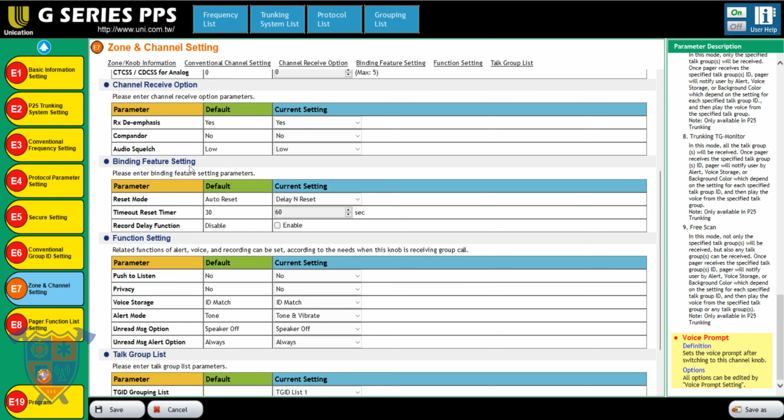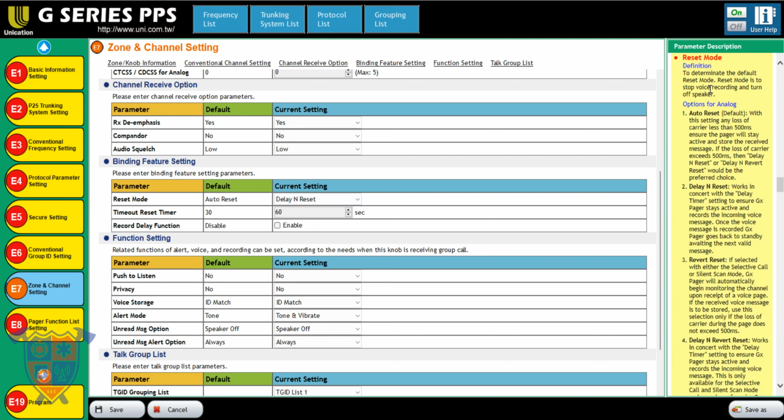So moving down here to the binding feature settings, you want to make sure that your reset mode is in delay and reset. Basically, it explains what delay and reset is over here, but it's kind of hard to understand if you are an English-speaking person. So basically, what delay and reset means is that the pager is going to wait 60 seconds after the transmit of the tones, the unit's going to record the voice message, and then after 60 seconds, the pager in turn resets and goes back into standby mode.